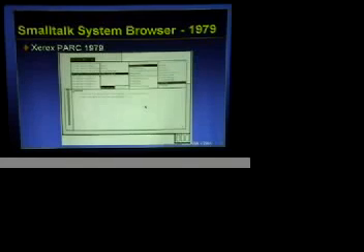So one of the earliest hierarchy visualizations was the Smalltalk system browser. This was at Xerox PARC in 1979. What you're looking at is 4 different levels in a hierarchy. Each of those levels only shows the sibling at that level, and as you advance deeper in, those 4 displays shift over.